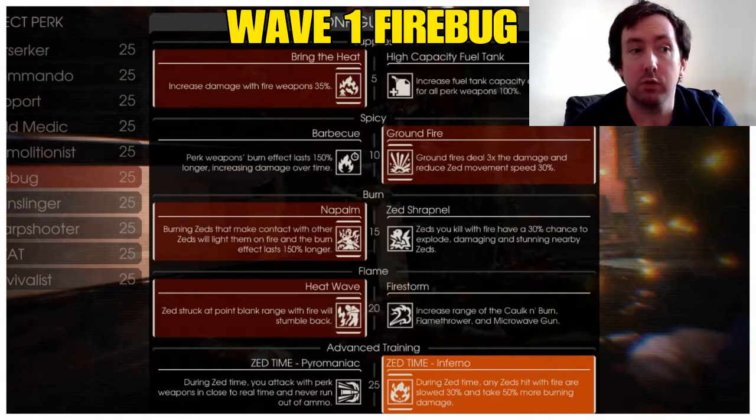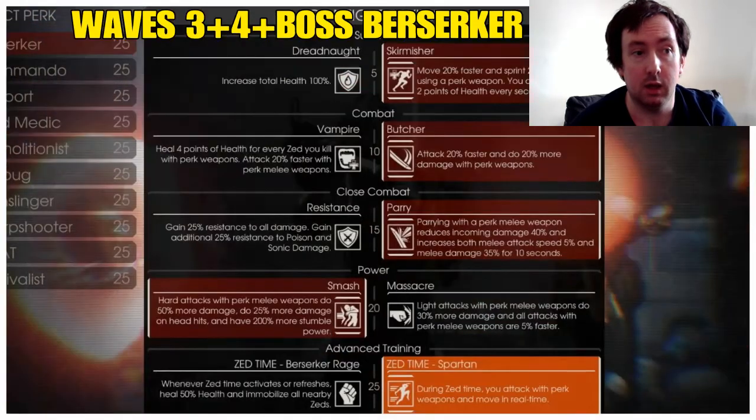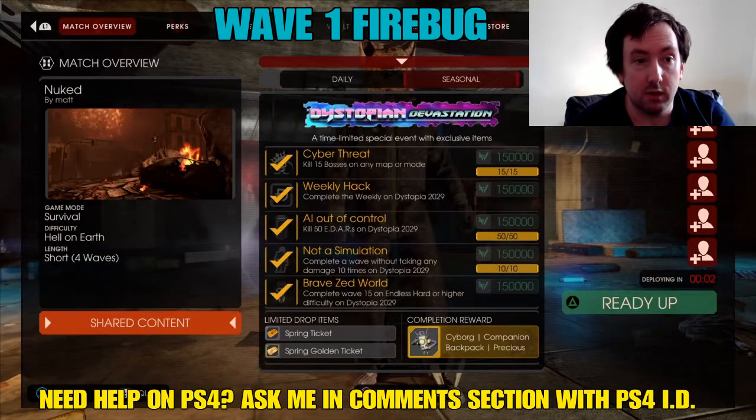Hey YouTube, I use a firebug for wave 1 on Hell on Earth. I use a field medic for wave 2 on Hell on Earth. And I use a berserker for waves 3, 4 and the boss wave. Right, this is me starting.